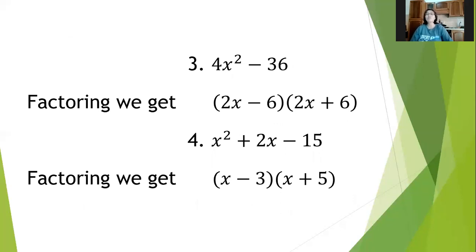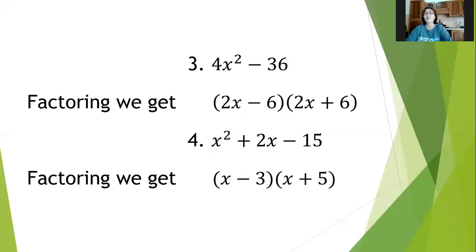Okay. Now, number 3, example, 4x squared minus 36. 4x squared minus 36 is written as ax squared plus c. The linear term is equal to 0, or b is equal to 0. We have to find the factor. Since 4 is a perfect square, the factor of 4 is 2 times 2. X squared is also a perfect square, and the factor of x squared is x times x. As you notice, 36 is also a perfect square. The factors of negative 36 are negative 6 and positive 6.